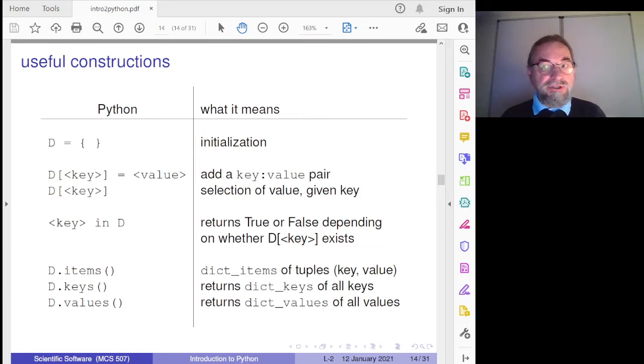From dictionaries, we can go to lists when we ask for all the items. That will return a list of key and value pairs, or a new type, dict_items, which you can convert into a list. You can also query all the keys and all the values. From the mathematical point of view, and this should be pointed out right from the start, you see the initialization here. The initialization happens with the curly braces.